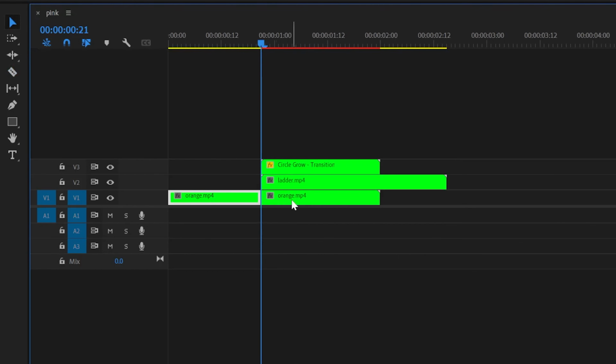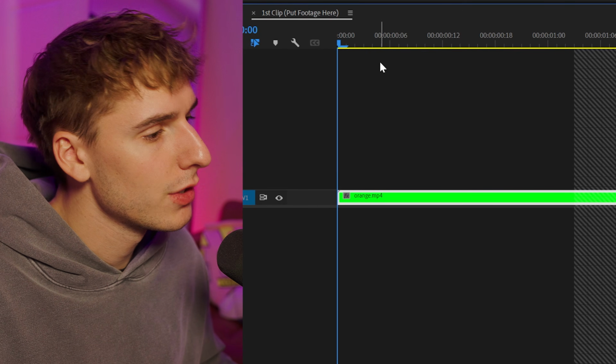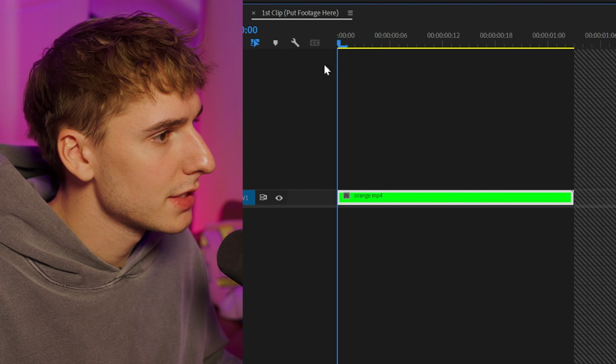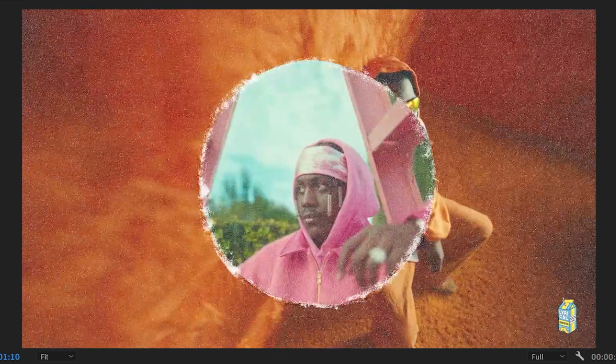So all we're gonna do is split our clip on this orange layer, press Control C, click on the transition clip, open up the orange clip that's a little bit mismatched time-wise, and then double click on the thumbnail. Then all you're gonna do is press Control V, and it's gonna paste this footage, and it's gonna be perfectly lined up now. And just like that, we have a seamless transition between our 2 clips.